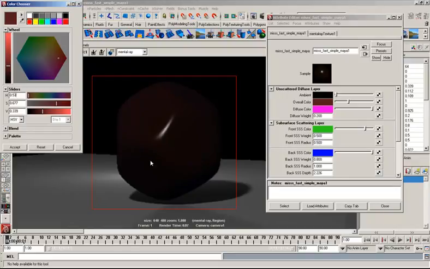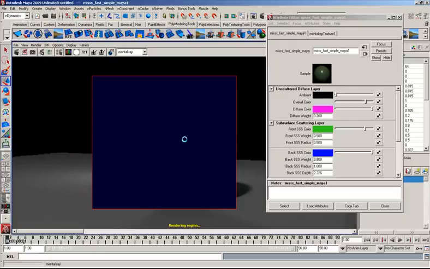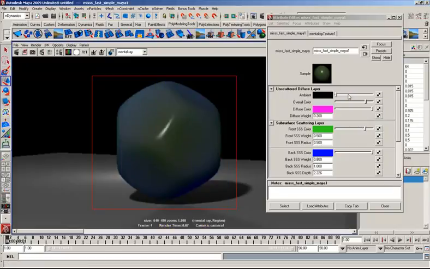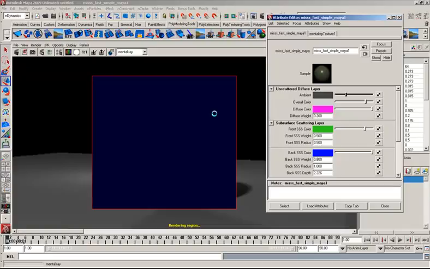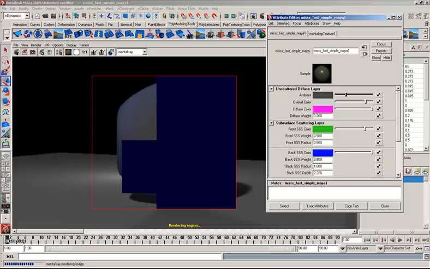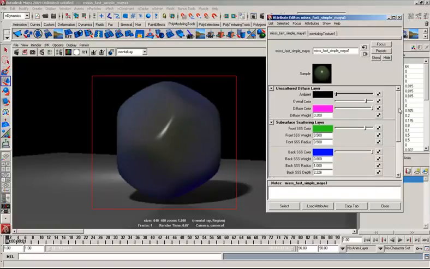So you can see how I pretty much lost most of my shading there, or my SSS shading. So you don't necessarily need to play with it so much. Now the ambient would give it some ambience, so like if the object was incandescent, or it was really lit, so it would become a little bit incandescent, then you can change that ambient value to increase the overall highlights of that.